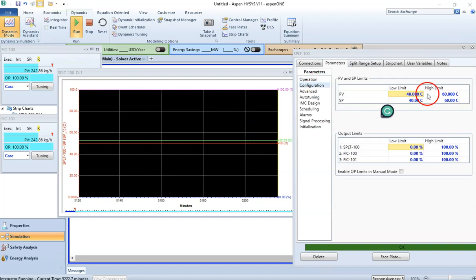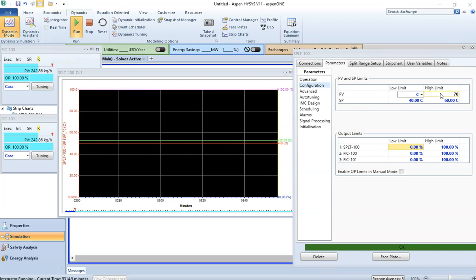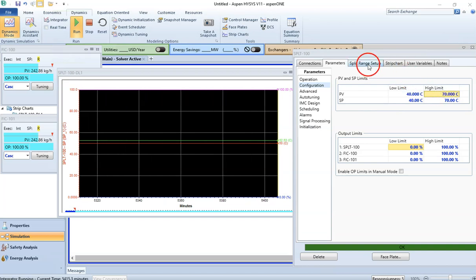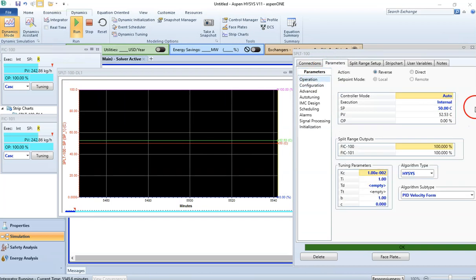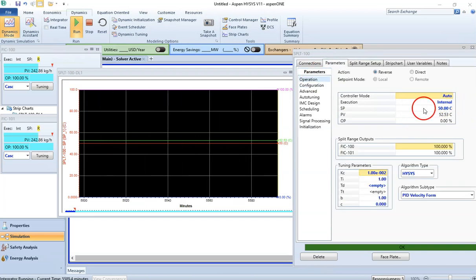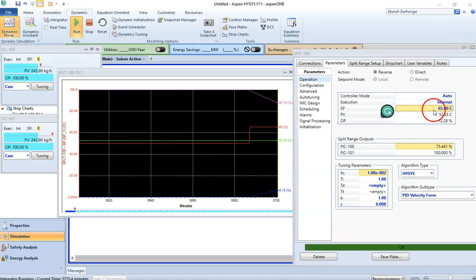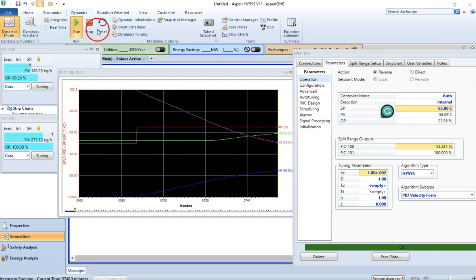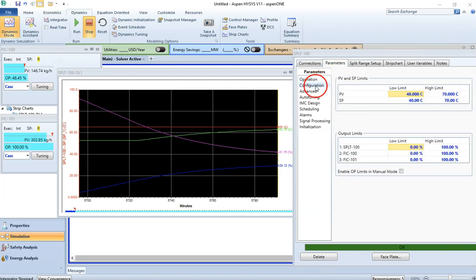But if I change my range here, let's say I make it a 70 limit, I can now change my set point to 65. You don't have to make it 70, even if the range is 65, it will work. Now it is accepting my input here because I have changed the limit for my process variable.